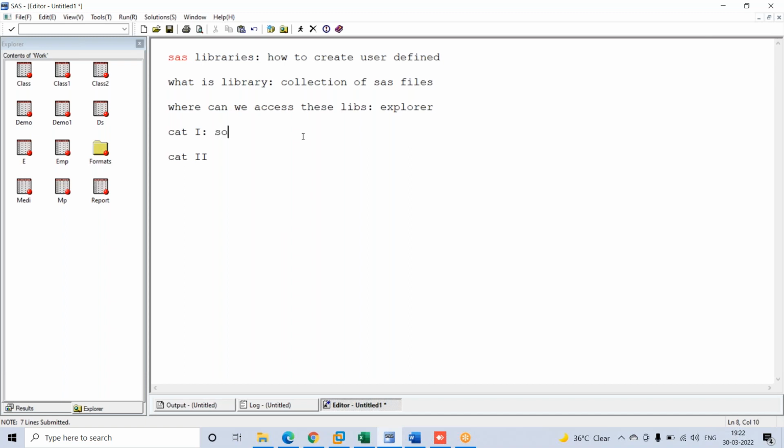Based on the source of libraries, we have two types of libraries: system defined and user defined. So system defined means by default, the system will create these libraries. These are the default libraries.